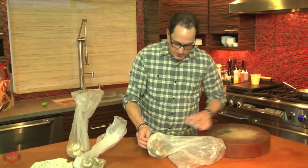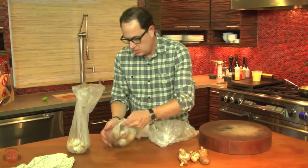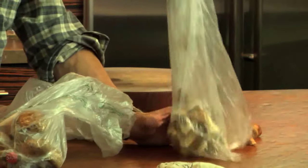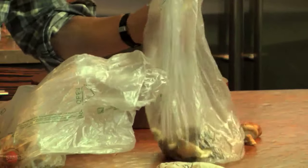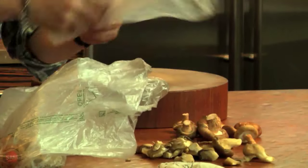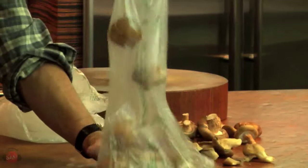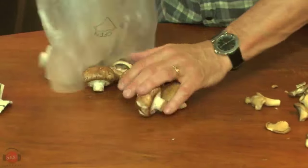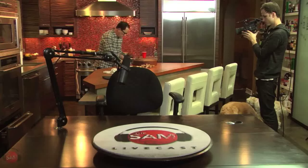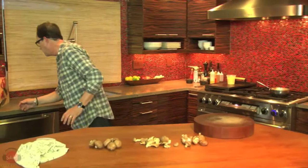Okay. So here's what I have for mushrooms. I have shiitakes. I have oyster. And cremini. You could do this with any kind, but mixed mushrooms are always a nice flavor when you use a bunch of different mushrooms. So these at this point just need to get chopped up.